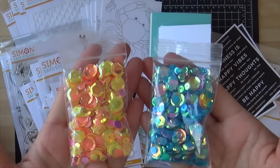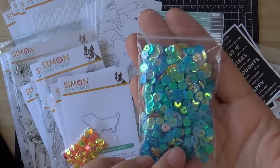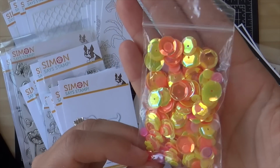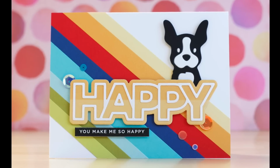There's also 2 new sequin mixes in this release, and they are called Blue Lagoon and Summer Sunset, and you get all the different sizes. I love that. I have a couple of cards that I've created with this release.